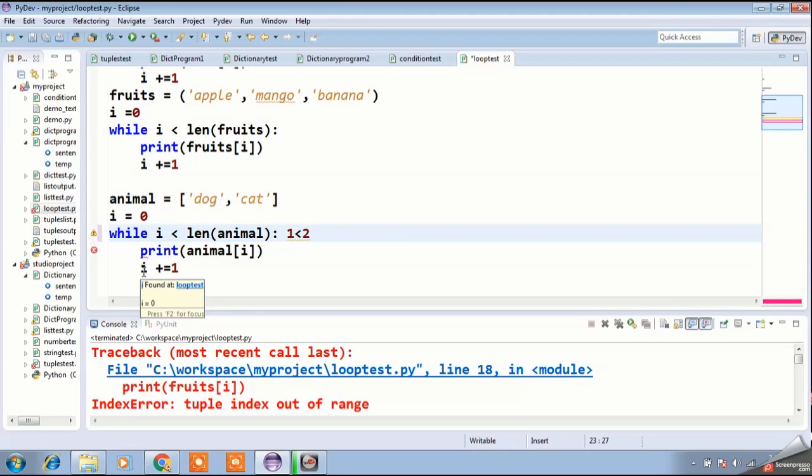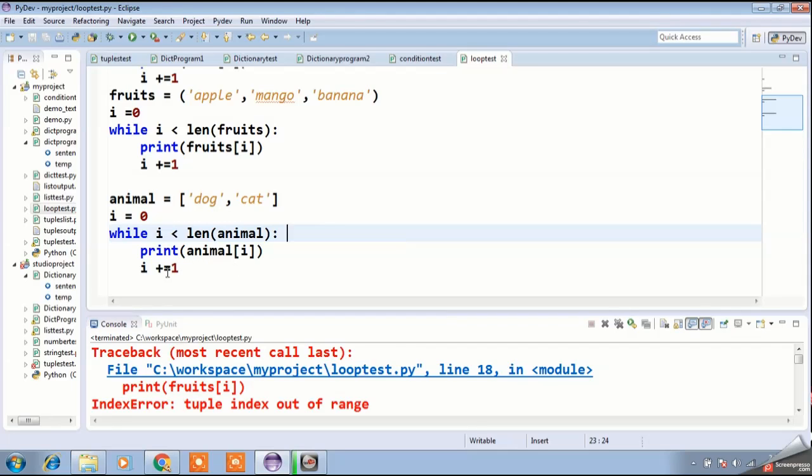Again I will increment i equals i plus 1, so the value of i will be 2. Then it will check 2 less than 2, so the condition will be false. If I put equals here, then the condition will be true. At that time, animal at index 2 has no element, so an index error will come. Okay, so don't be confused.